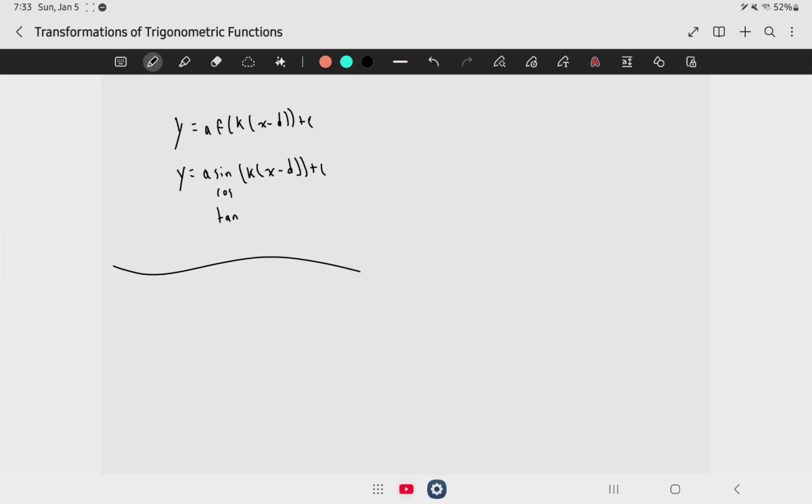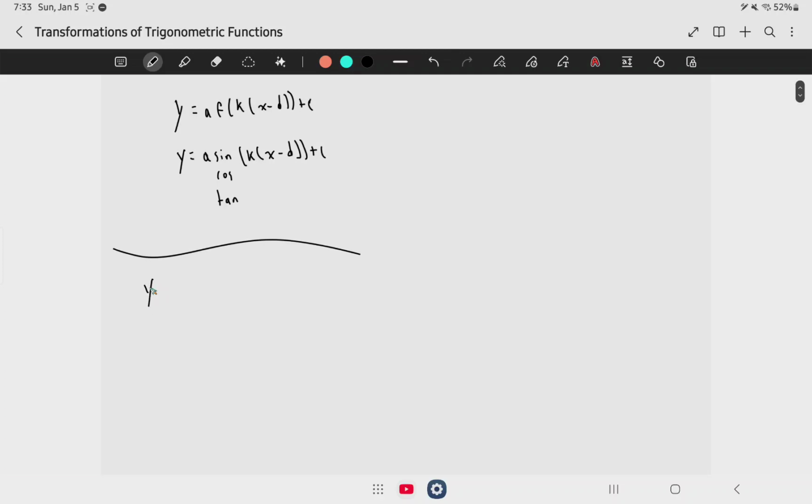So the transformations in trigonometry compared to the normal functions, for the most part, are pretty similar, with a few differences. So to start with, let's start from the left side of the equation to the right. So we always start with y equals. And then we have our first variable, which is a. I'll just circle that in this. So a is our first transformation. So a is going to be your vertical stretch or compression.